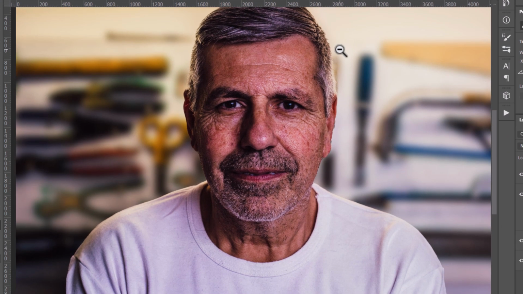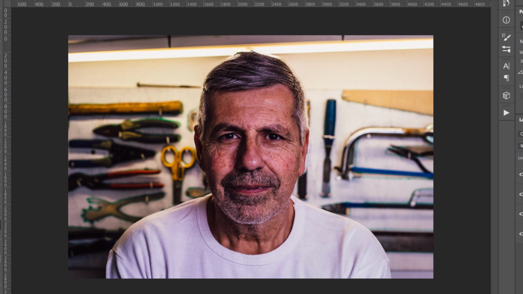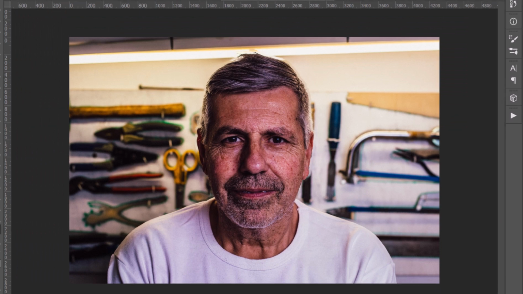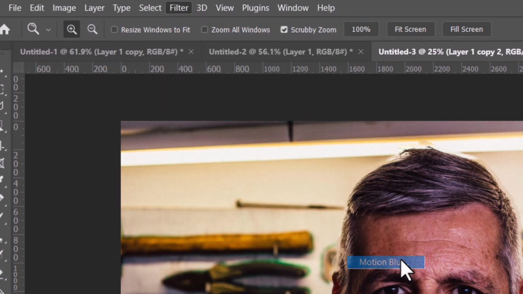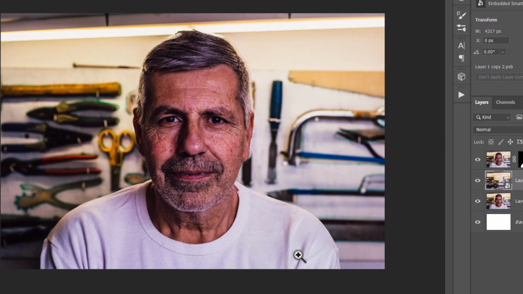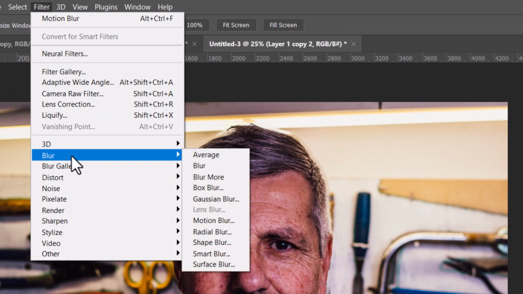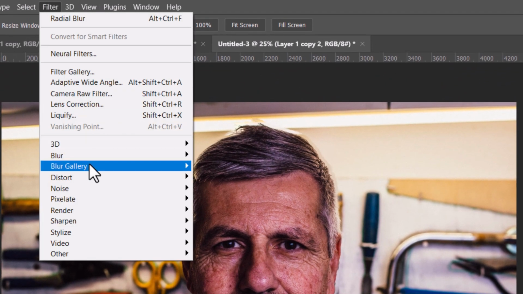I get a much better effect with that blurred background. But Control Z to undo. We also have some cool effects we can try here as well. I can do something such as going to Filter, Blur, and then say Motion Blur, and I can create a cool motion blurred effect behind him if I want to as well. I can try some of the various other blurs such as Radial Blur, and I can do a zoomed effect. So it looks like he's running at you, or not really, but you can get some pretty nifty effects playing with the different blurs, especially when you go into, say, your Filter, Blur Gallery.